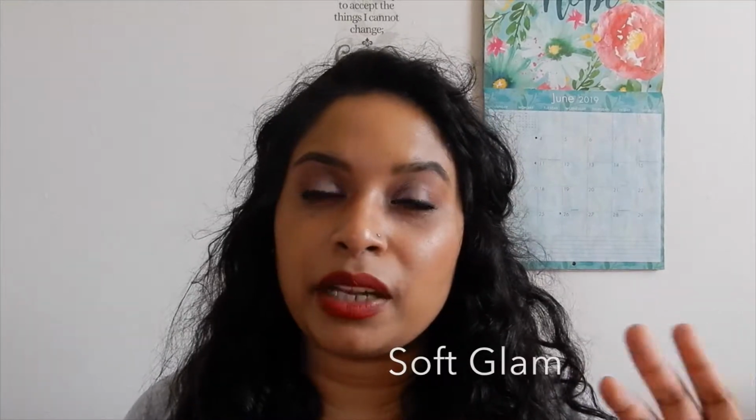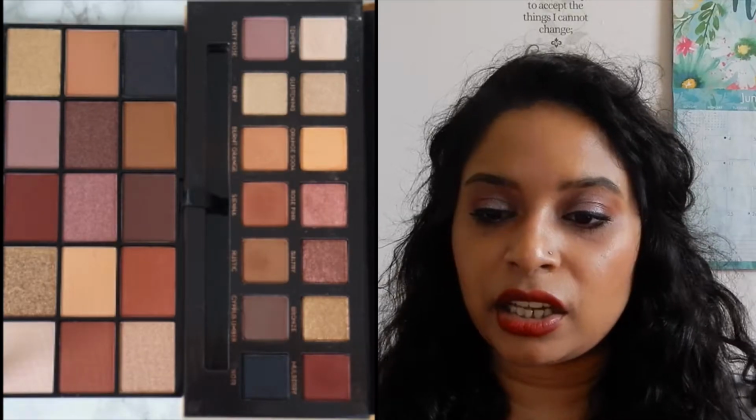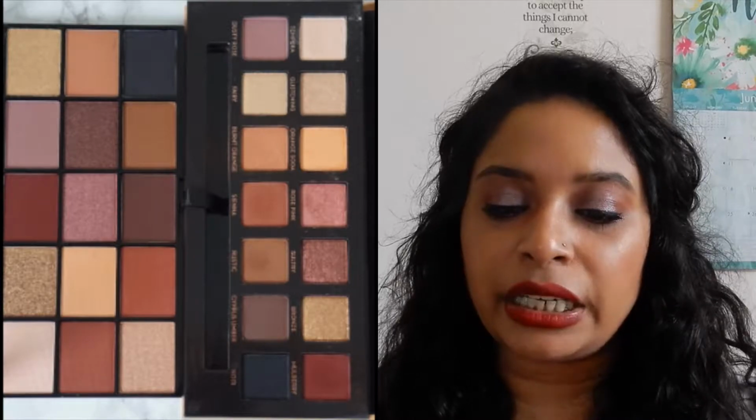Reloaded palettes, and I actually already have one of the Reloaded palettes. I have the Velvet Rose, which is the dupe of one of the ABH palettes. I will post the name of it, but I don't think this one is duping anything like the other one, which was duping the Naked Cherry. But because of the color story, because of the burgundy, the purple, the plum color that I see, a lot of good warm tones, I will most likely get this palette as well.